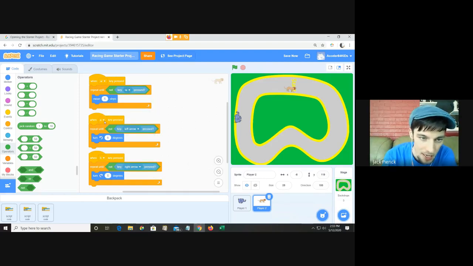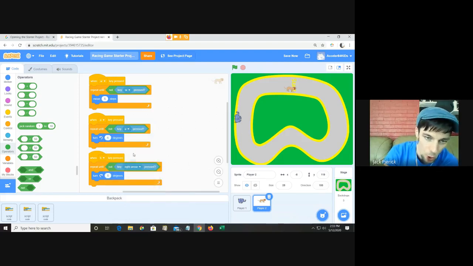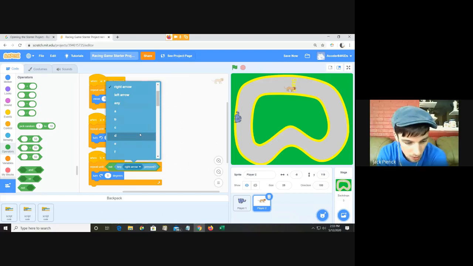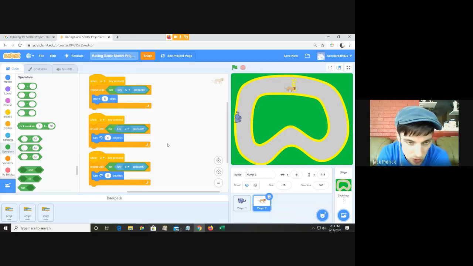And the same thing with A. When we press A, we want to turn left by 5 degrees, or counterclockwise by 5 degrees, until we're no longer pressing A. And same thing with D. When we're pressing D, we want to turn right until we're no longer pressing D. So we have W, A, and D here.